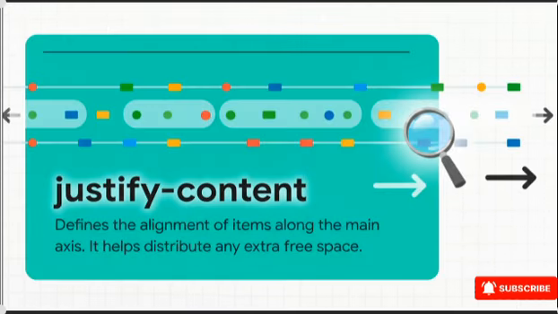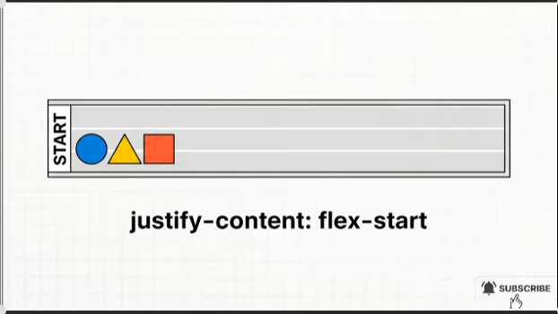Okay, so we've picked our main axis, right? It's either a row or a column. The next logical question is, how do we arrange the items along that axis? Well, that's where justify content comes in. Its entire job, its whole reason for existing, is to control how items are aligned and how any extra space is used along that main axis. Again, there's a default, it's flex start, and all this does is pack everything together right at the beginning of the main axis. No fancy spacing, just boom, lined up at the starting line.